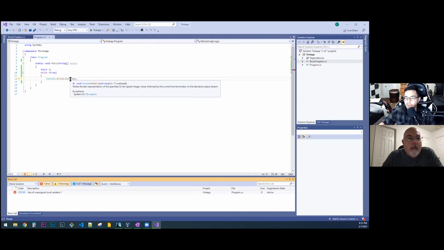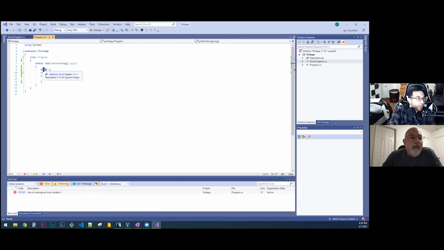Go back, switch that short to a byte again, and then put i equals 0. There we go. We didn't assign it. We have to assign it before we use it. So go ahead. Now it should work.